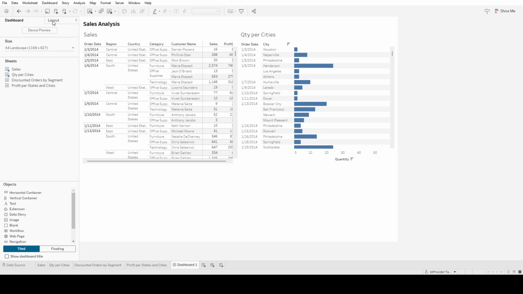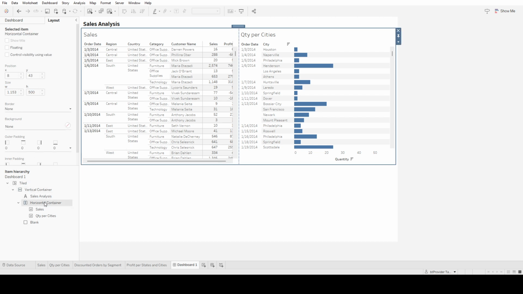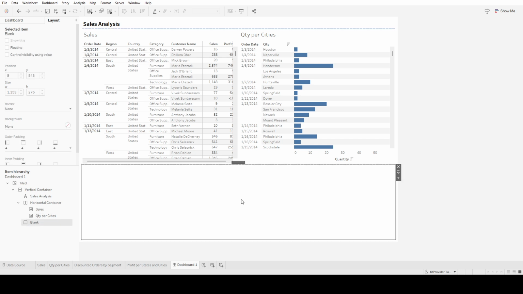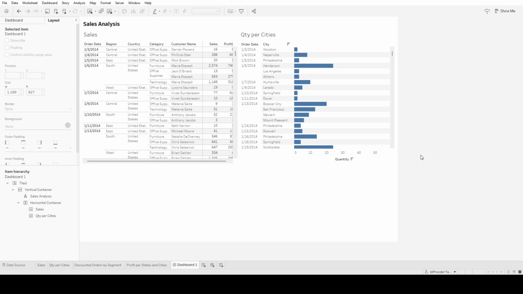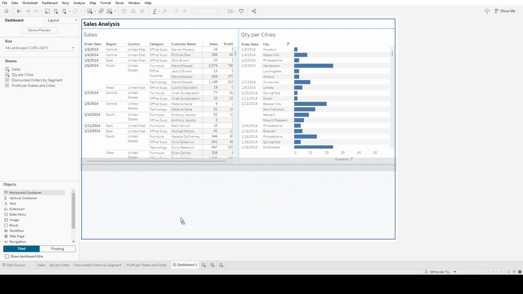And to double check, we have the vertical container, we have our horizontal container comprised of the sales and quantity per cities. I said before that we can remove this blank object since we have multiple objects or containers in the dashboard, and we will repeat the process for another horizontal container.